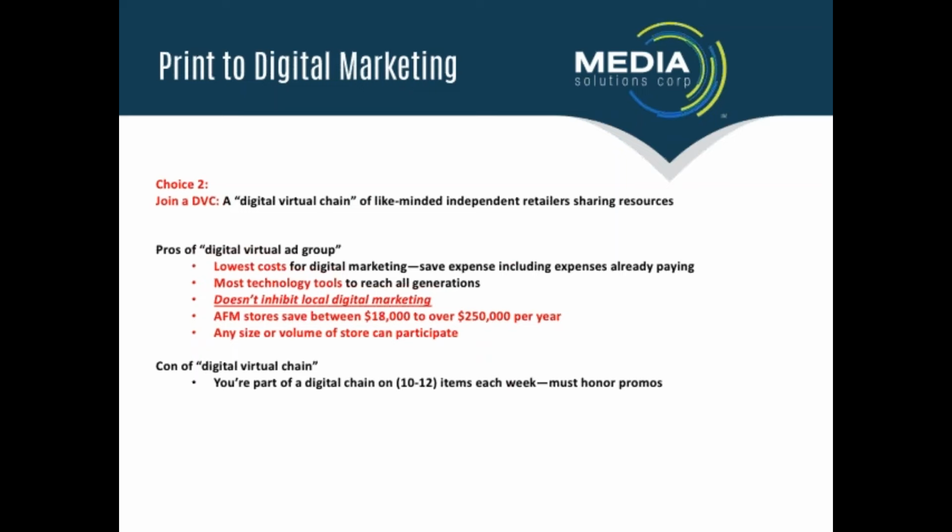The pluses or pros of a digital virtual group is that there's a lower cost, because obviously if we're working with 50 individual stores creating 50 different campaigns, then each of those 50 stores are paying for it, as opposed to saying for this digital virtual group, we're going to do this this week. This is going to be the text message. The expense is substantially lower to those members of that group.